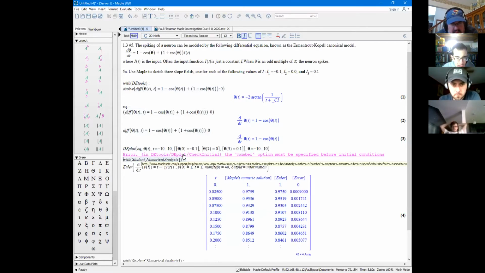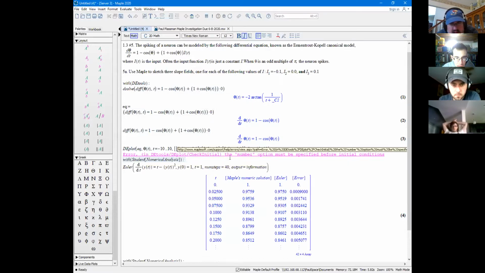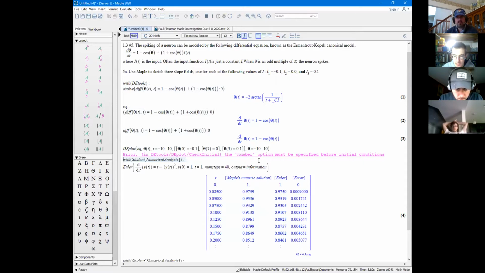T is going from -10 to 10. Must be specified before the initial conditions. No, it doesn't need to be. D plot. That's really weird. I don't know why it's giving you that error. I truly don't. Okay, well, at least I don't feel so bad then.